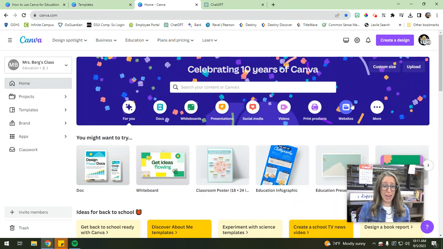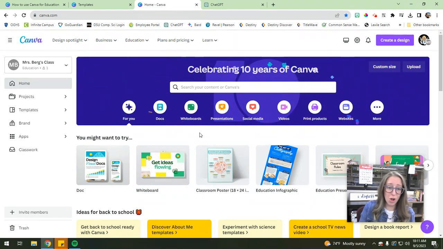That's the basics of Canva. I don't know. That's pretty much all that I use on a daily basis. Like I said, there are all of these other features that you guys can use as well. So feel free to play around with it, but the basics are going to stay the same no matter what it is you're creating.